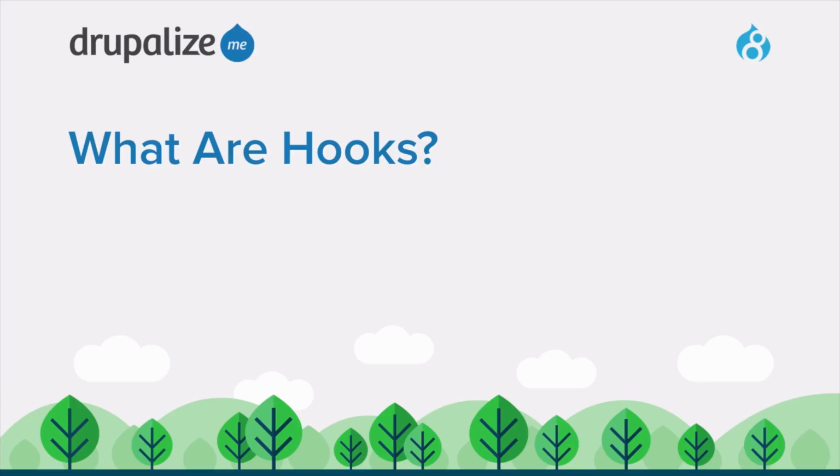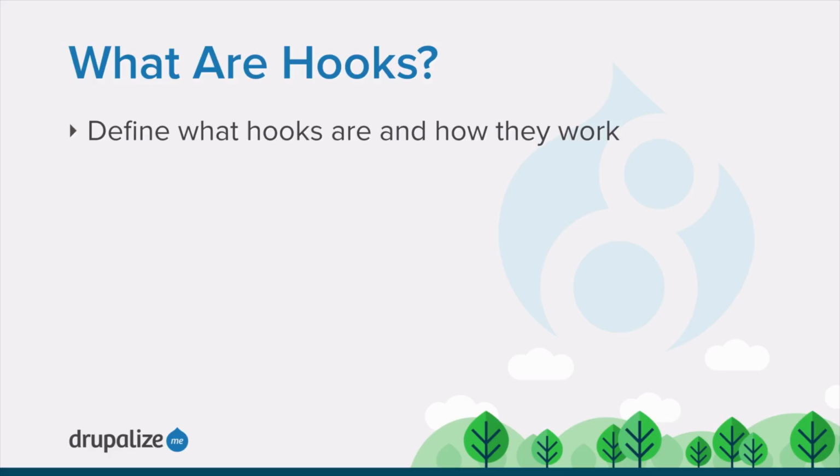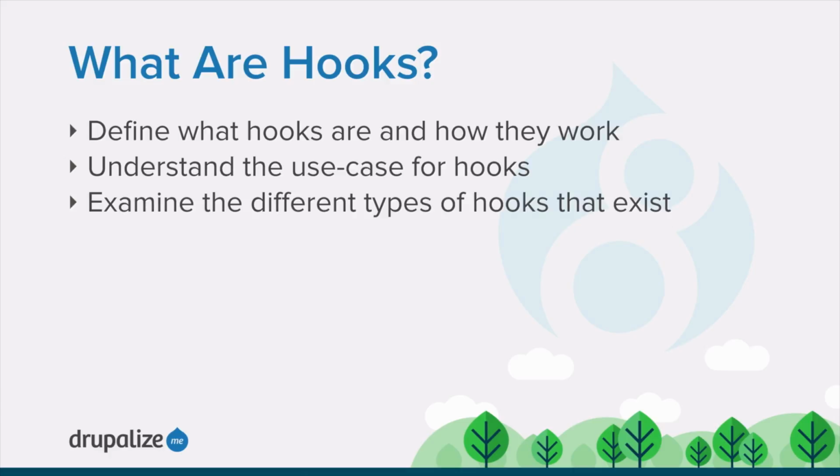Hooks allow modules to alter and extend the behavior of Drupal core or another module. They are one of the various ways that code components in Drupal can communicate with one another. In this tutorial, we're going to define what hooks are and how they work. Then we'll talk a bit about the use case for hooks and when you might want to consider using them. Finally, we'll talk about the various types of hooks that you will end up working with as a module developer.